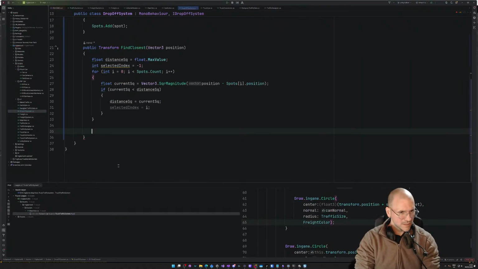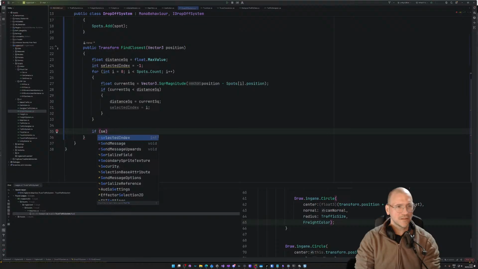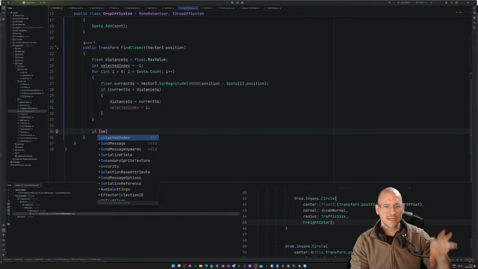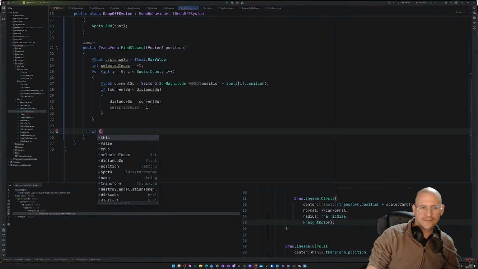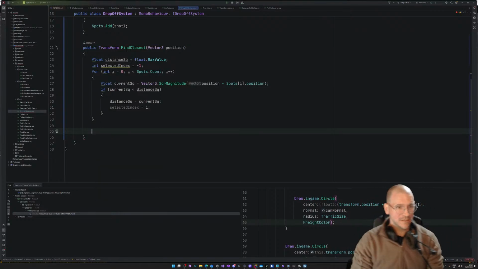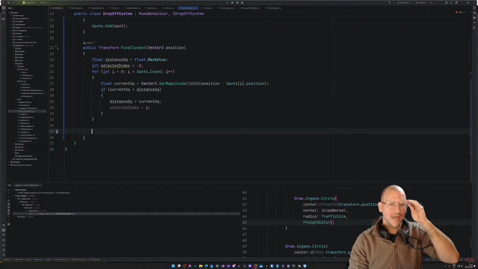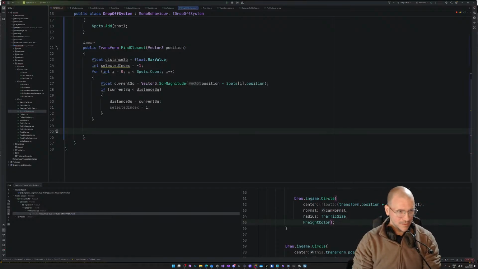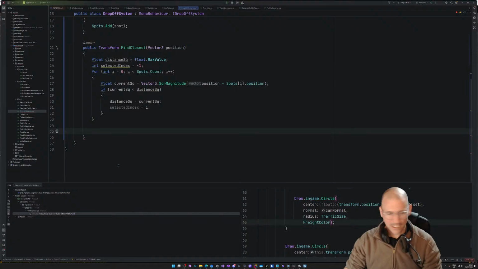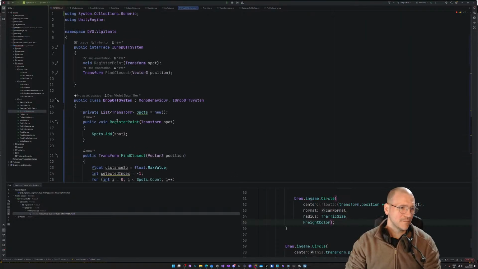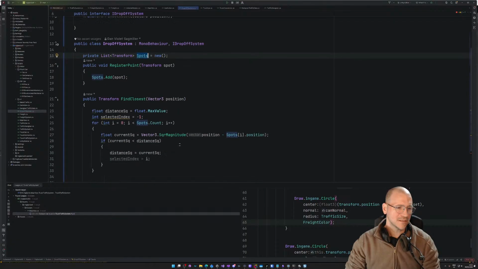Once we get to the end of this, there's no reason that we should ever have an index out of bounds in this. This is supposed to be hard-coded designer stuff, and if it's going to mess up, I want it to be clear and complain. I don't need it to be that friendly though. So I can just trust that it's going to throw an exception and we'll figure it out easily enough. It seems obvious enough that the drop-off system is complaining that there are no drop-offs in its spots. Maybe if I called it actual drop-offs on this, that would make more sense then.